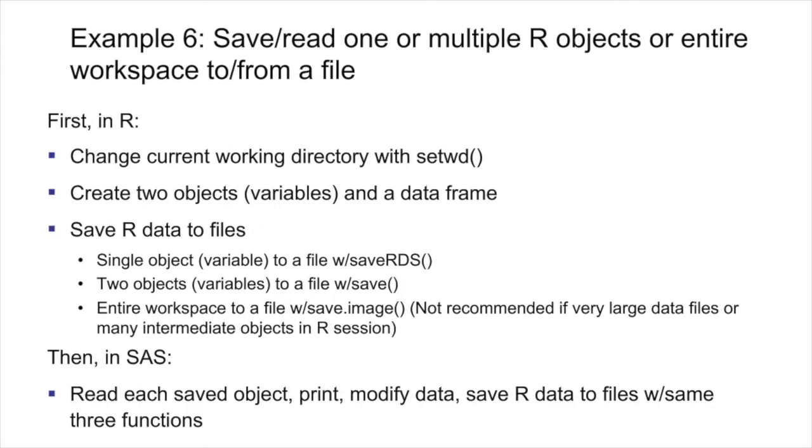This is just going to show you the mechanics of copying and saving files. Let's just say that at first you work in R and you do a bunch of things. I will go fast here in the interest of time saving, but you're going to work in R and create a working directory, create some objects, save them, and then you do that or somebody else does that, and then we're going to go into SAS and we're going to work with these files. So let's start in R.